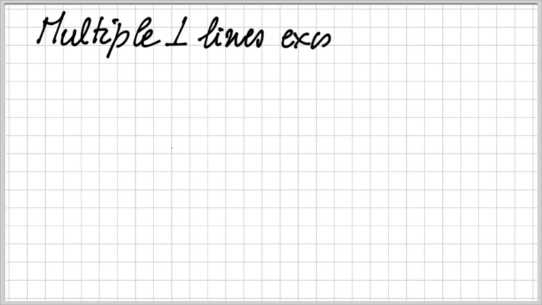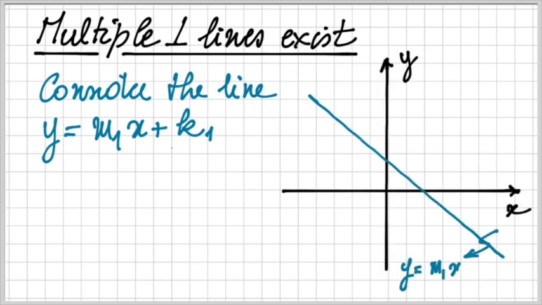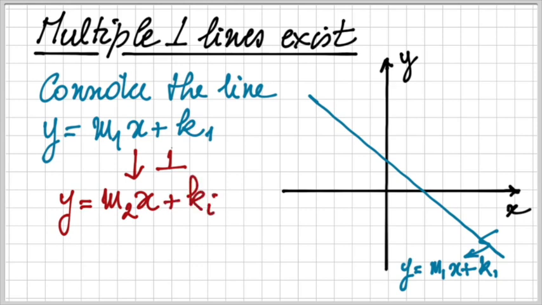Let's have a look at the elements. What is very important to understand here? When we look at the perpendicular line, we find its slope, but we will see that there are multiple perpendicular lines possible. When we look at a classical line, y = m1x + k1, we can draw that line in the x and y coordinate system. Then the perpendicular line is given by y = m2x + ki, where m2 is based on m1 times m2 being -1, and ki means that we have different possibilities: lines which are all perpendicular, but they all have a different y-intercept.